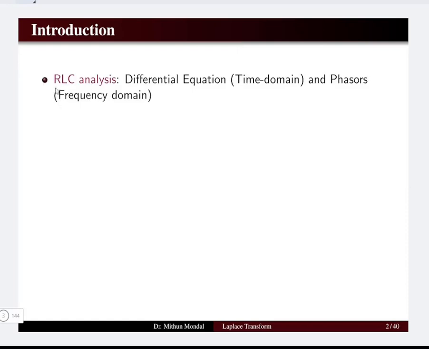We have been discussing the RLC network, either the first order or second order. So, when we have an RL network or RC network, it is a first order circuit. When we have an RLC network, then it is a second order circuit. So both for first order circuit or second order circuit, the governing equations are written in the form of differential equations, which are in the time domain.